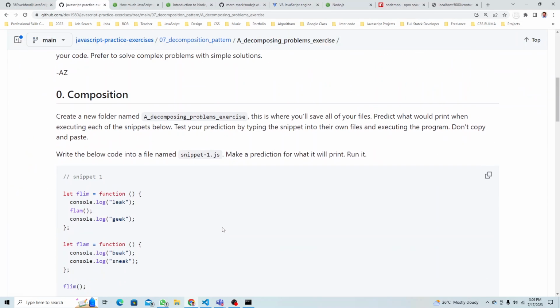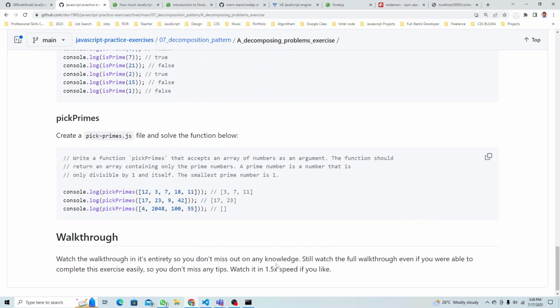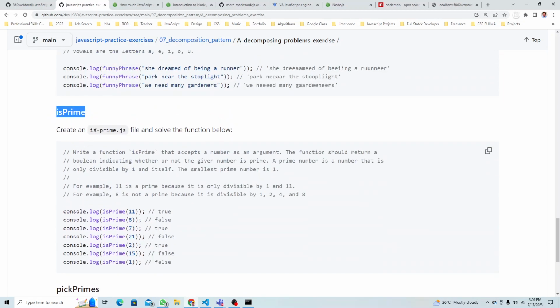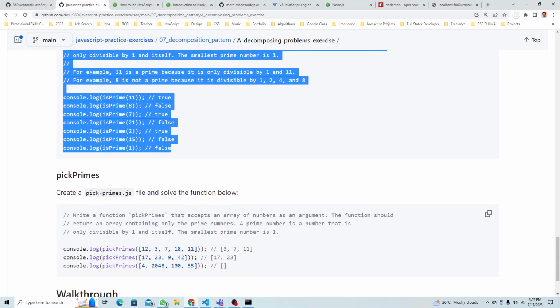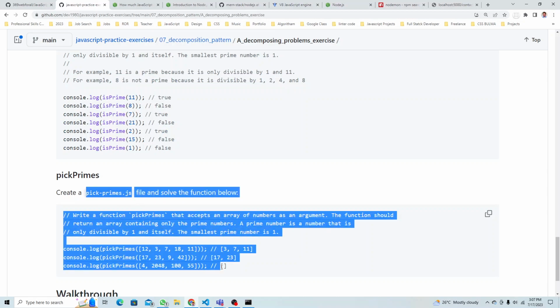So let's say, for example, is prime. Everyone has solved this, how to solve is prime number. So you write this function in one file, and you import that in another file, because you're going to need the help of this function to solve this problem.